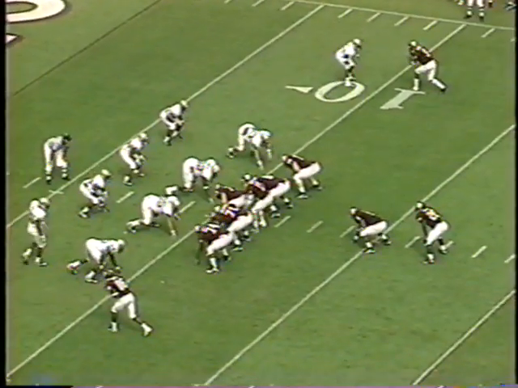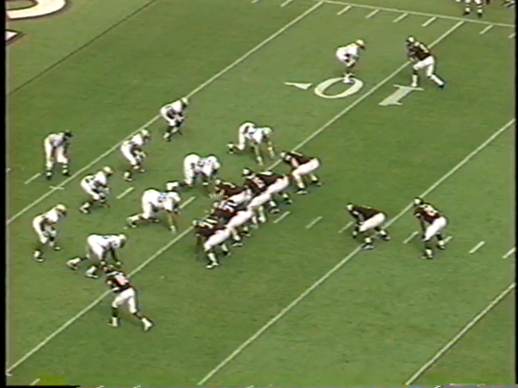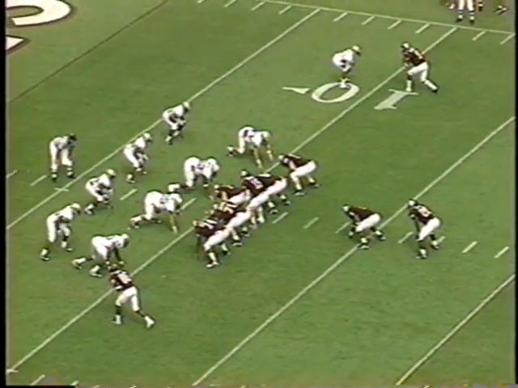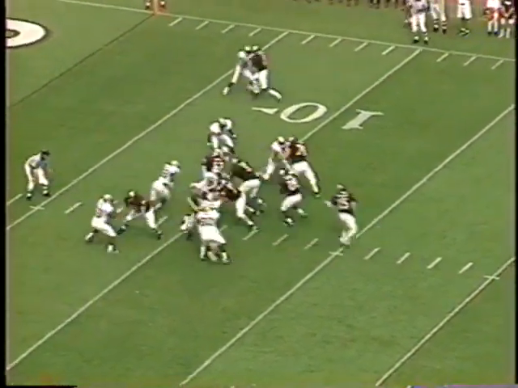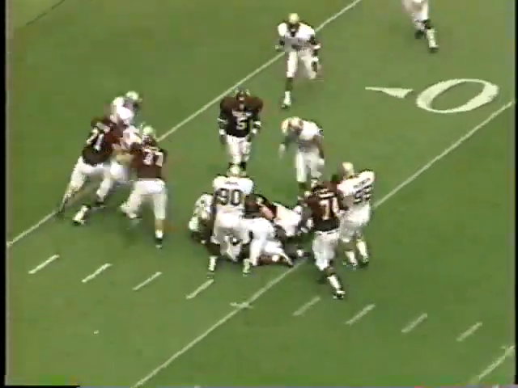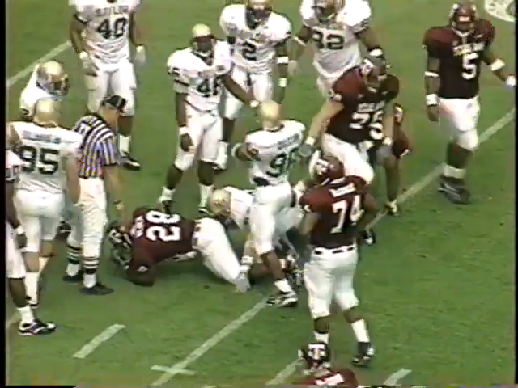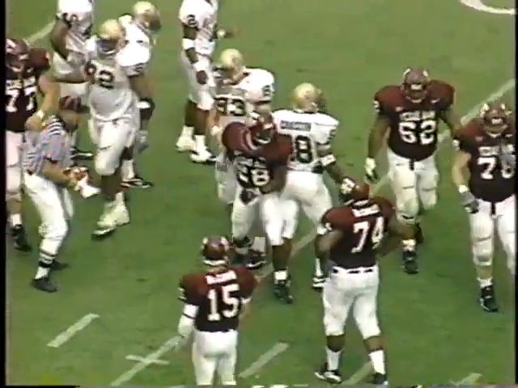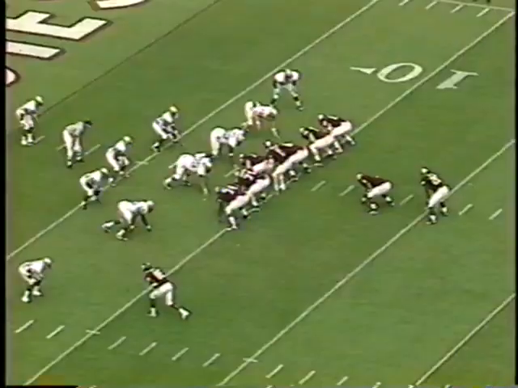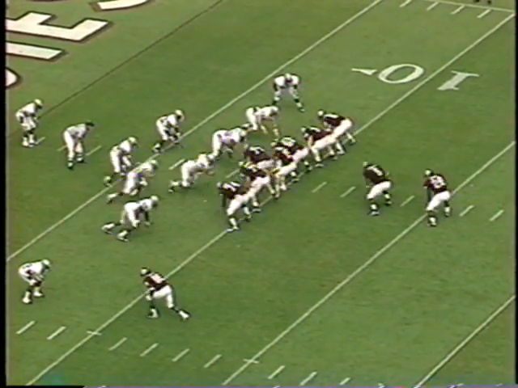Weber stays in as the tailback, and Toombs as the fullback on first and goal at the 10-yard line. Two wides to the left, the open side. The handoff goes to Weber. Hits the right side, gets two to about the 8-yard line. Not a whole lot there as they're trying to use McKinney and Samisi Highmuley and Andy Vincent. Second and goal from about the 8.5 for Texas A&M.